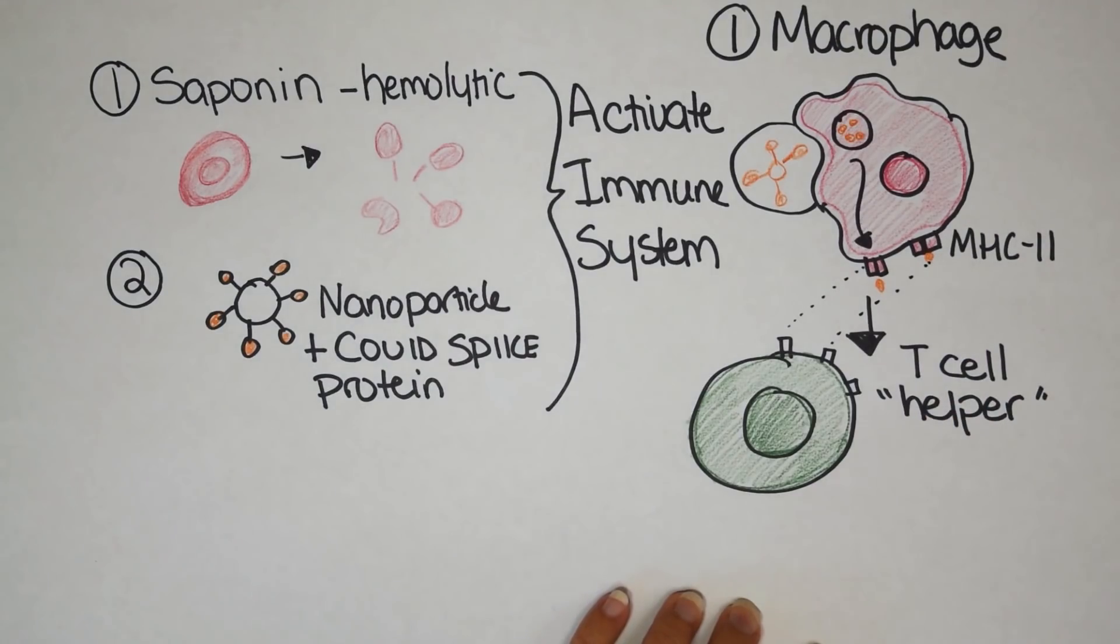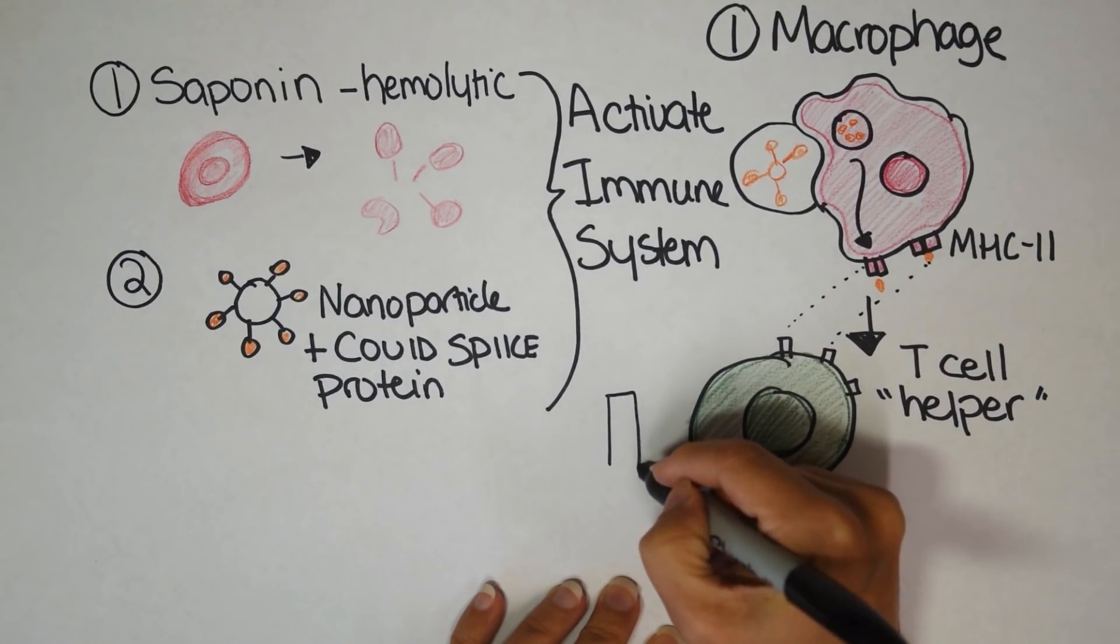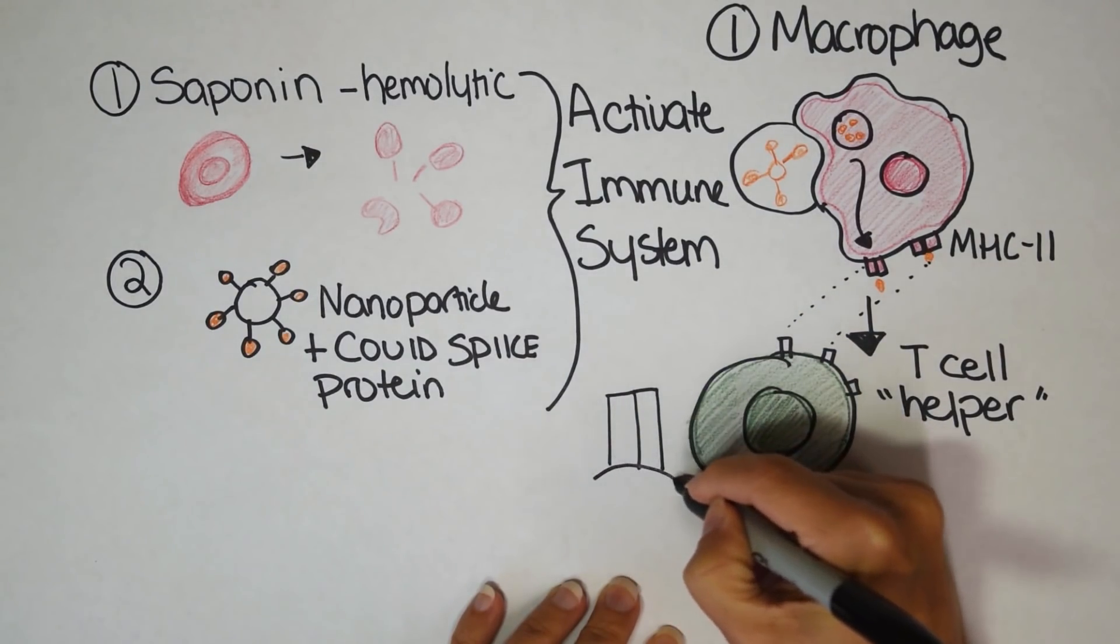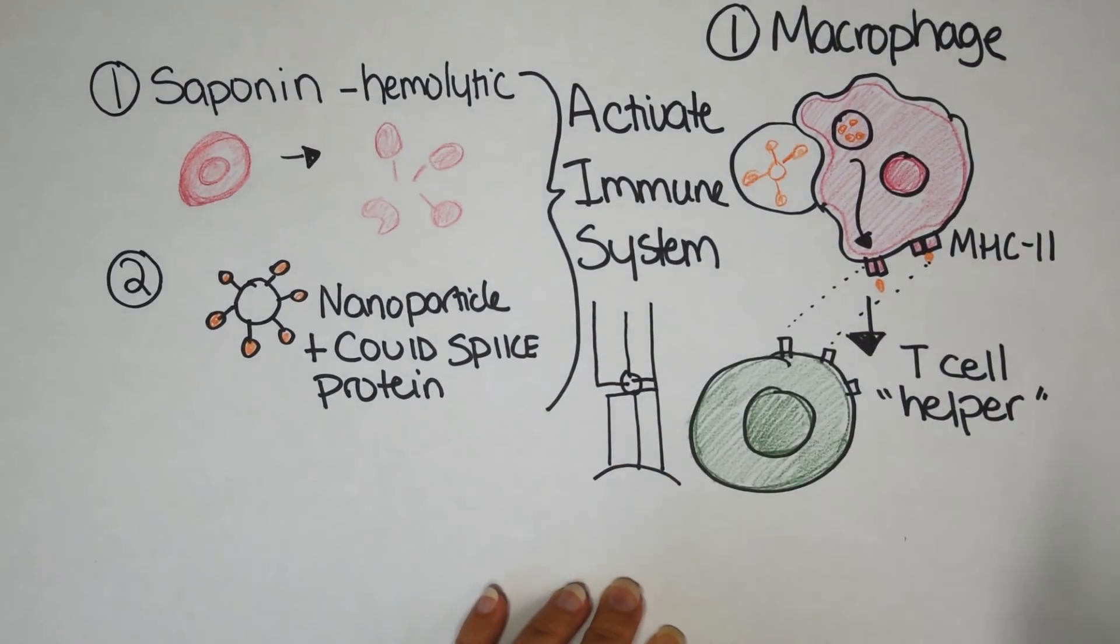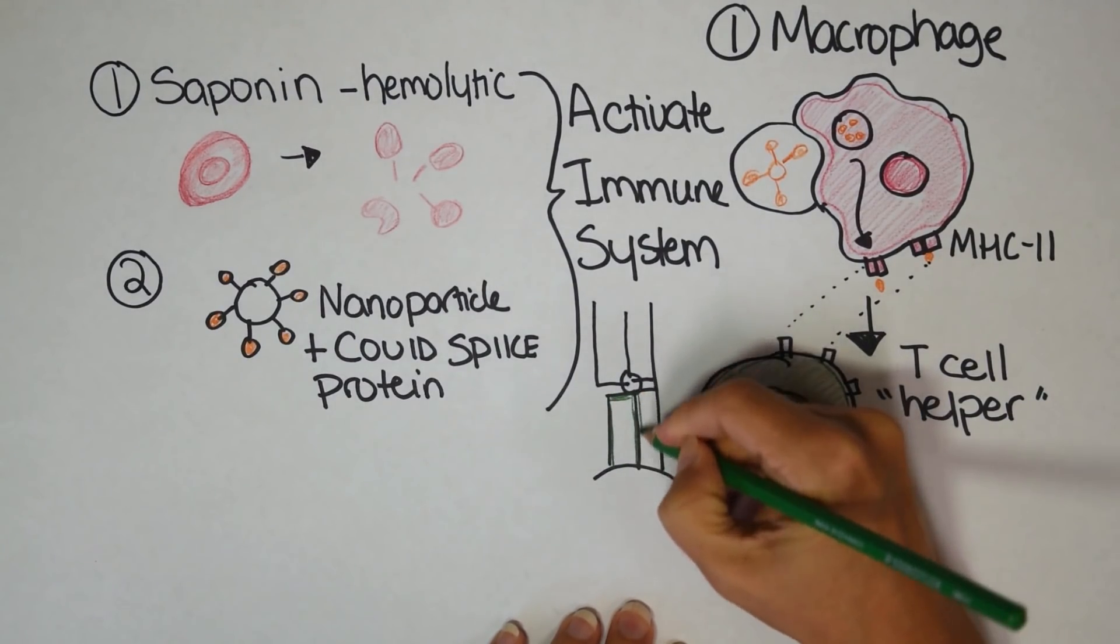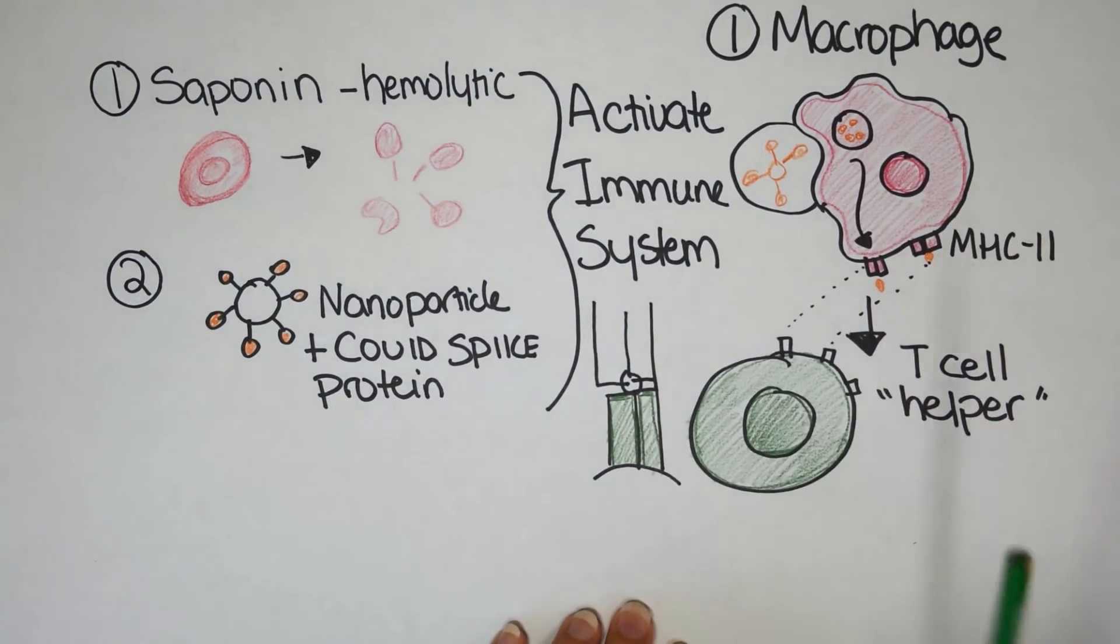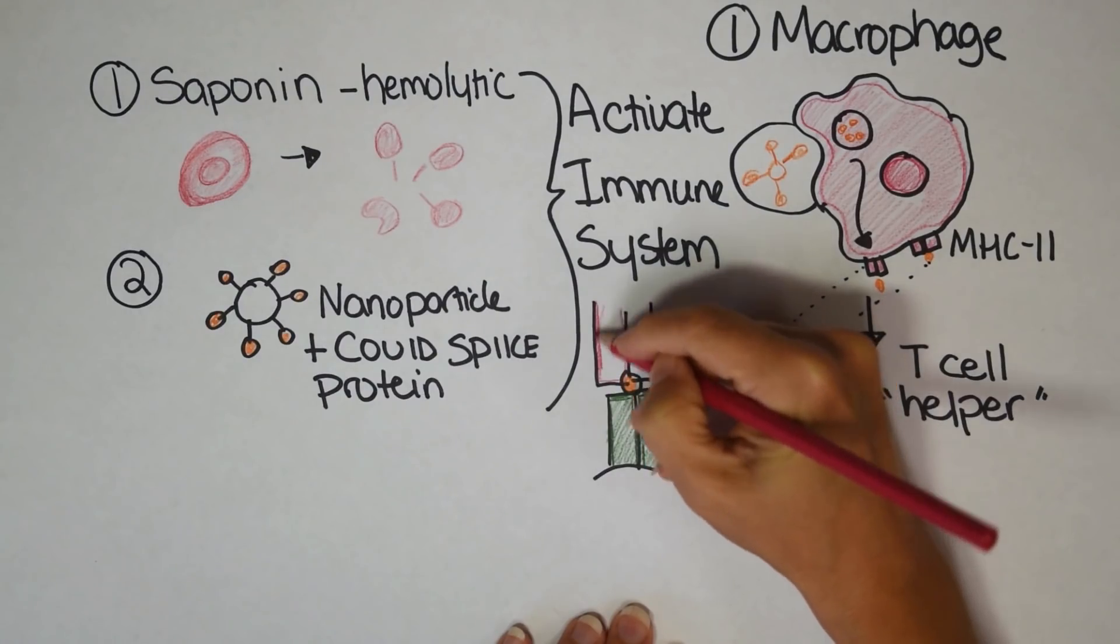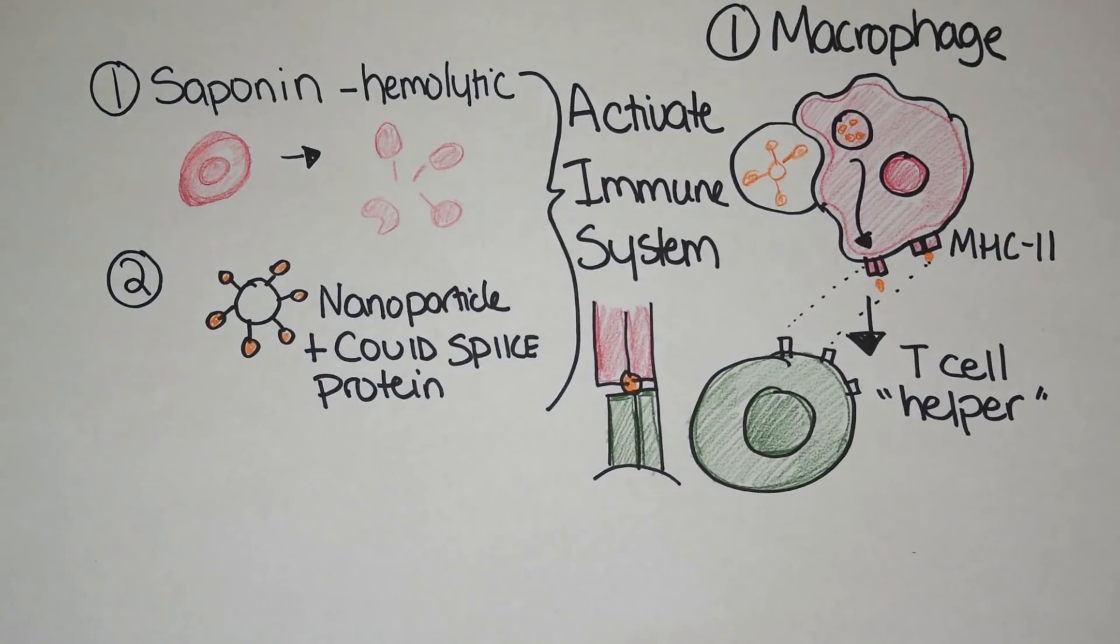And they're going to do something really cool. They're going to basically match up perfectly with the MHC class 2 receptor. And if you ever activate your immune system, it really is the equivalent of going nuclear. Because you're going to remember this protein for potentially the rest of your life. And so there's a couple of checks and balances. All right. So I'm drawing the T cell receptor here in green, the COVID spike protein in orange. And then the macrophage's MHC class 2 in pink. And they're not always a perfect match. But when they are, the T cell gets activated to the COVID spike protein for potentially the rest of your life. So it doesn't just work that way. This is the first signal.